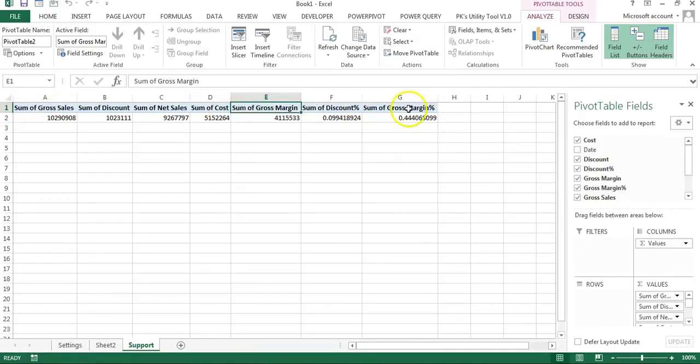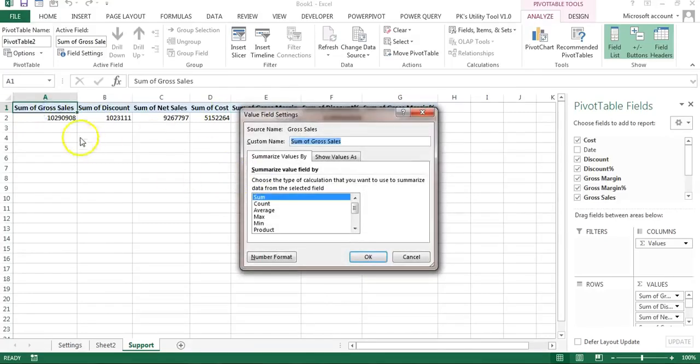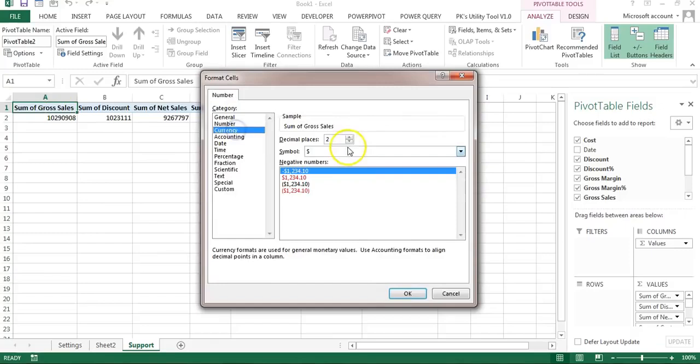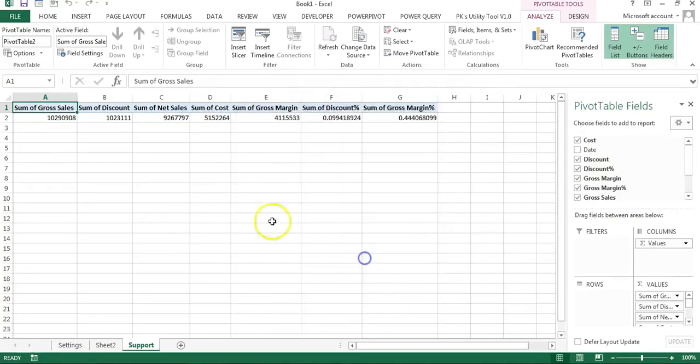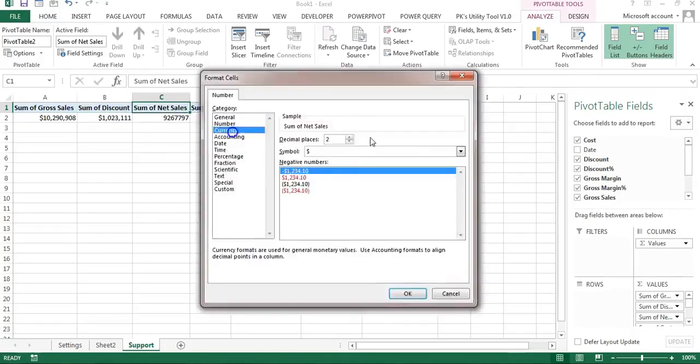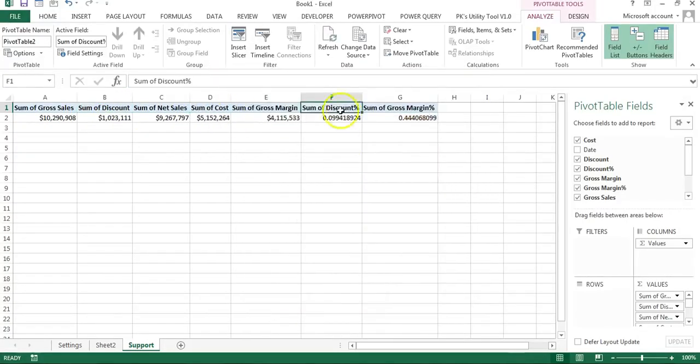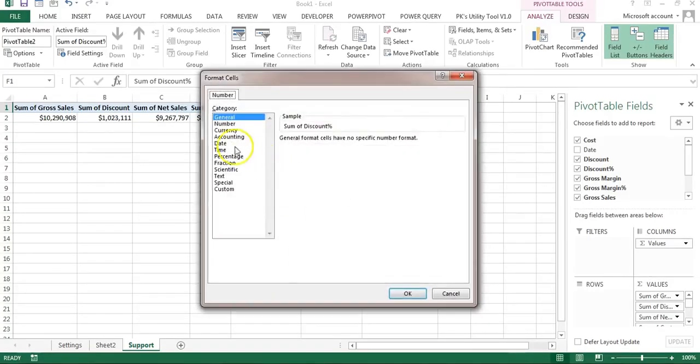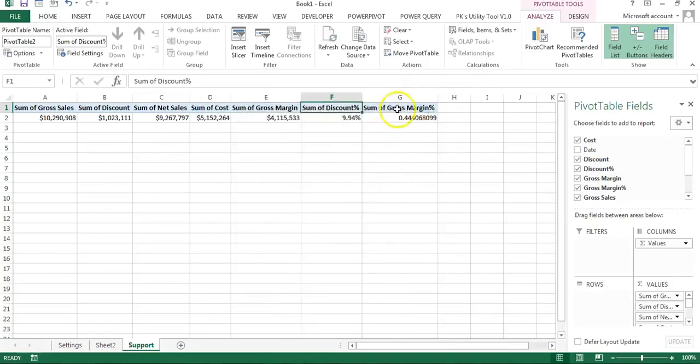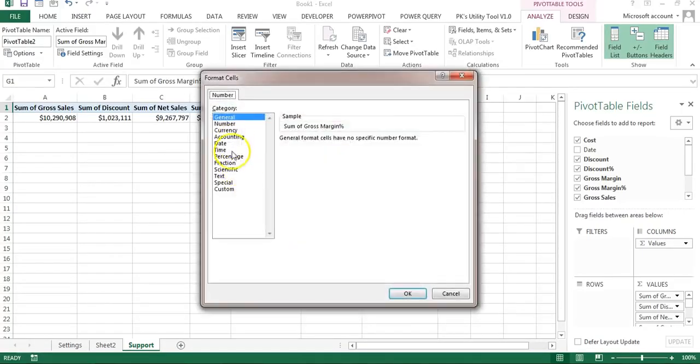Now we will do some number formatting. Just double click here. For the first number formatting, we will take number and we'll take currency here, this one. We will not take any decimal point. So just remove. Same activity repeat for these fields. Now for these two fields, we will take the number format as percentage. So just double click. Number format, we will take percentage here, and same thing here.